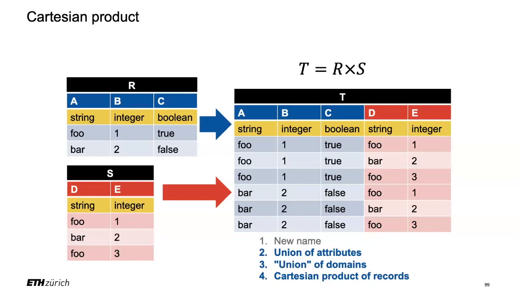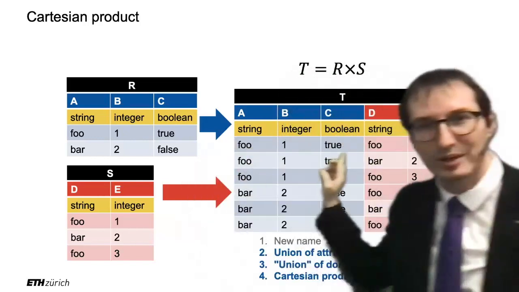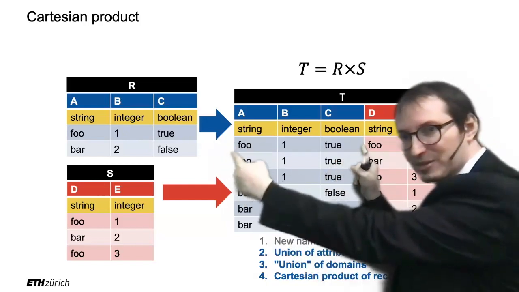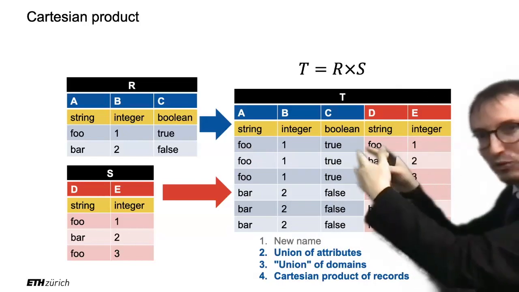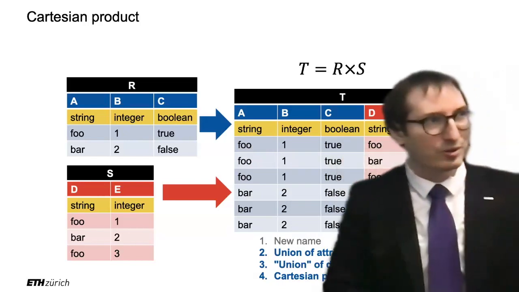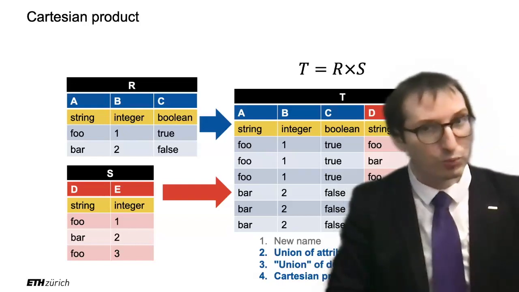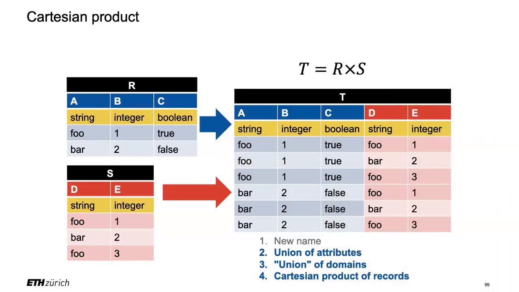So technically, if I put on my mathematician hat and consider the Cartesian product between these two, a mathematician would tell you to be very careful. What we actually get here are pairs. We get a pair that is made of this map and of this map. So a mathematician would tell you we get pairs of maps. The database researcher will tell you, no, you're overdoing that. What you really get is one map with 5 mappings. That's it. That's what you get.